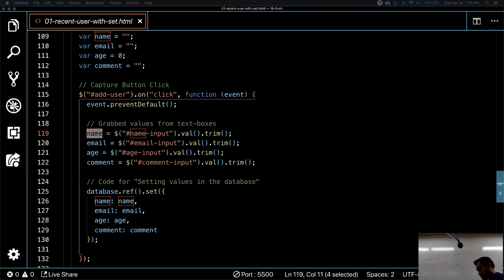So on here, this is what it should be doing. It's just emptying these fields as we add them. And so now this is where that's stored.